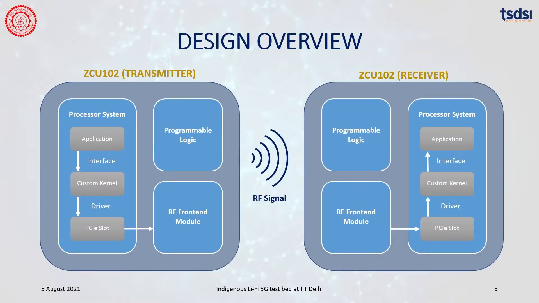This block diagram shows the architecture of the VLC uplink design implementation. The communication between the ZCU-102 boards is handled by the RF frontend module, which acts as a physical layer device for the VLC uplink. The frontend module and the processor system — the PS part of the ZCU-102 board — are interfaced using the PCIe slot available on the ZCU-102 board. The PCIe driver for the RF frontend module is incorporated in the custom kernel of the operating system. The driver is responsible for providing the basic application programming interface for the RF frontend module, and the custom kernel also provides an interface for accessing driver functions from the Linux user space. On booting the ZCU-102 board, the custom kernel loads the PCIe drivers and creates an interface at the Linux user space which acts as an endpoint for communicating with the RF frontend module.